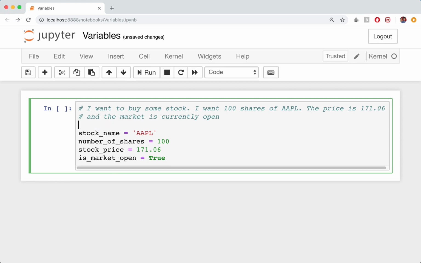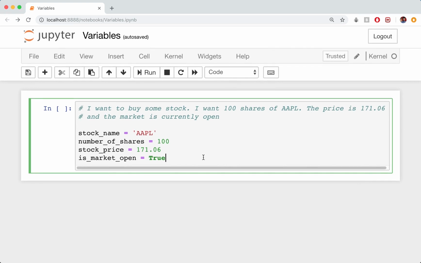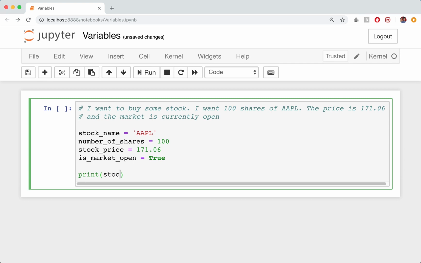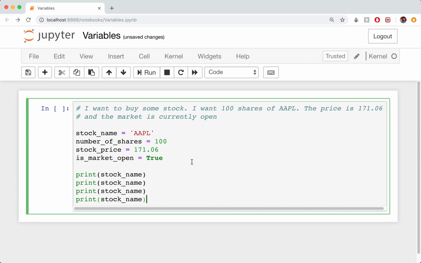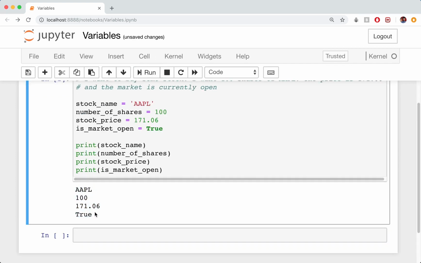So we'll just get rid of that. And we're not really doing anything with these variables, we're just creating them. So let's just go ahead and print those values out just so that we can see them. Stock name, and we'll do the same for the others. Okay, so then under here we have number of shares. This print function, by the way, will just kind of print whatever out to the console, whatever we pass in here. So it's a good way of checking to see what kind of values our variables hold. So then if we were to run the cell, we get the actual values that we passed in there.